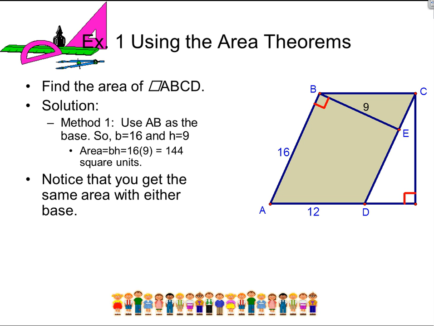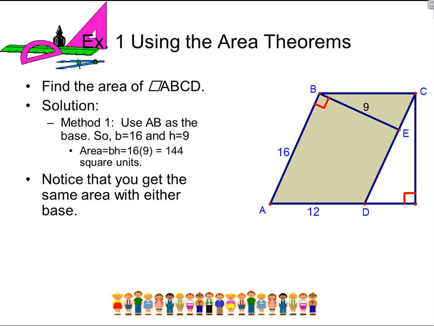But here's what I meant by choosing your base wisely. Take a look at this one. If I take this parallelogram and I want to calculate the area, the way it's currently resting on the coffee table, what's the base? 12. It's got AD, it's got a length of 12. Now the way it's currently resting, what's the height? 16? No, it's not 16, because remember... 9? Okay, you're looking ahead. If we reoriented it, it might be 9, but the way it's currently sitting, we can't see the height.